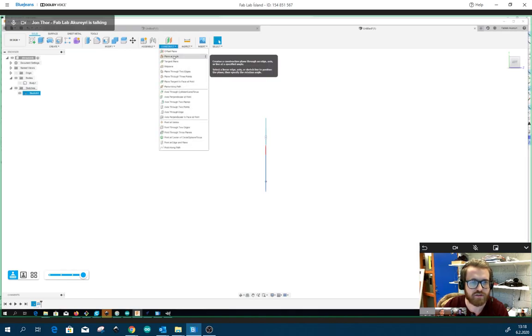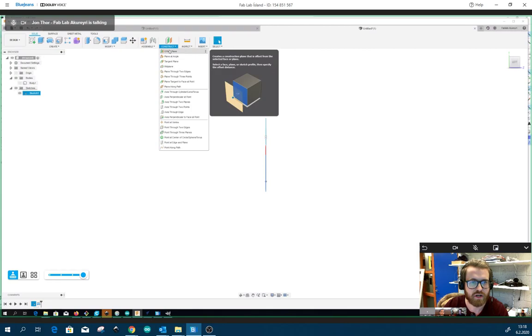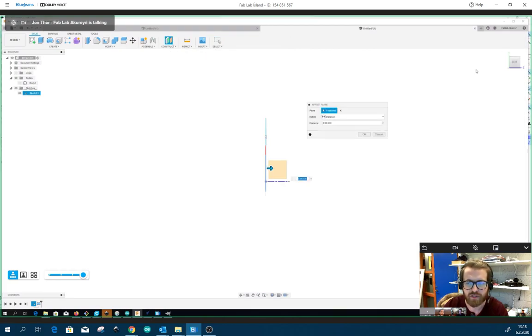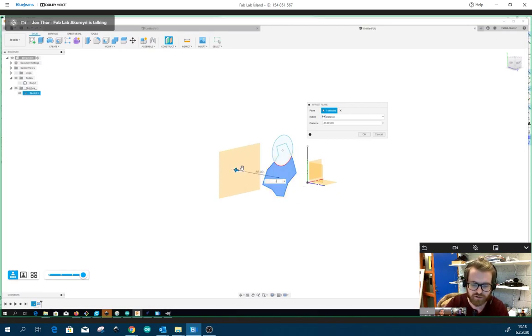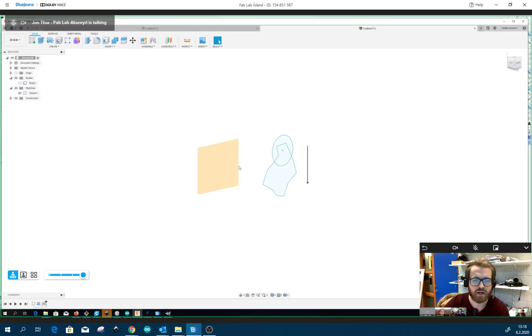There are a lot of options, but the most used are these first ones, and offset plane gives me the option to offset this plane here, move it, let's say, -100, and create a new sketch on top of that offset.